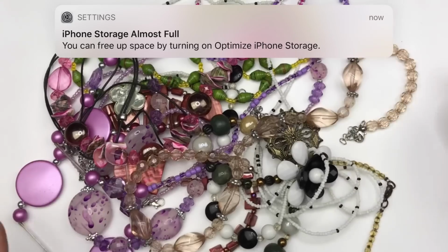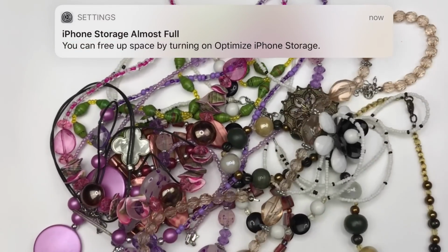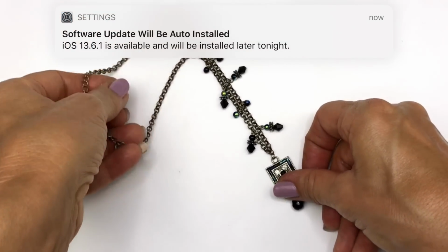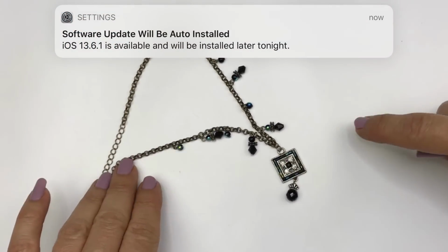The components will be great for a craft project. I'm sure someone will enjoy these when they receive them in the craft lot. Here is another necklace. I really like the pendant on this one.